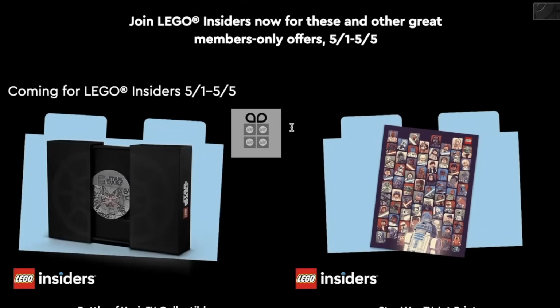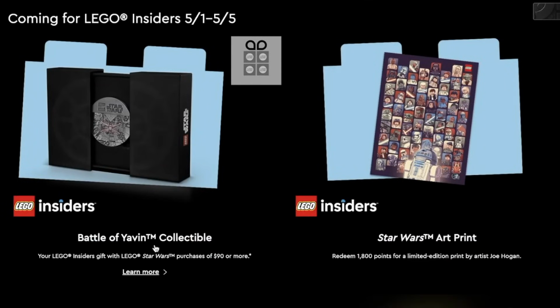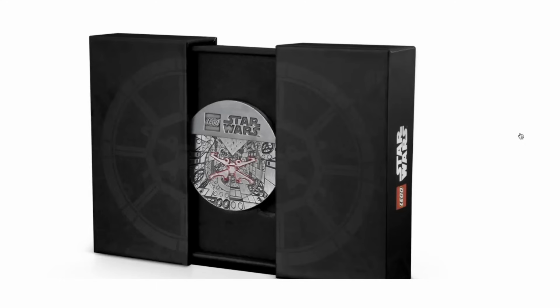Then if we scroll down, it looks like LEGO Insiders VIP people can get a Battle of Yavin collectible with a purchase of $90 or more. This is a collectible coin. Actually, I like it a little bit better than last year's Death Star plans. It has this iconic shot of the backside of an X-Wing as viewed from Darth Vader's TIE Fighter.